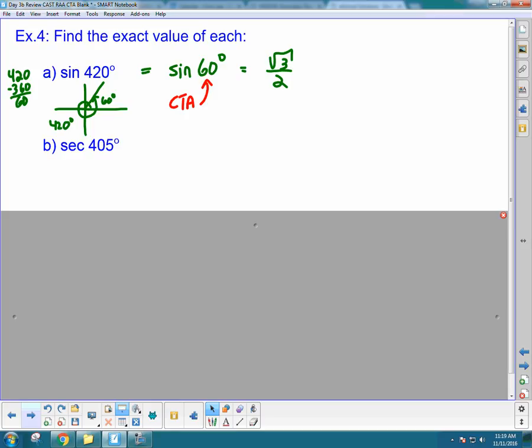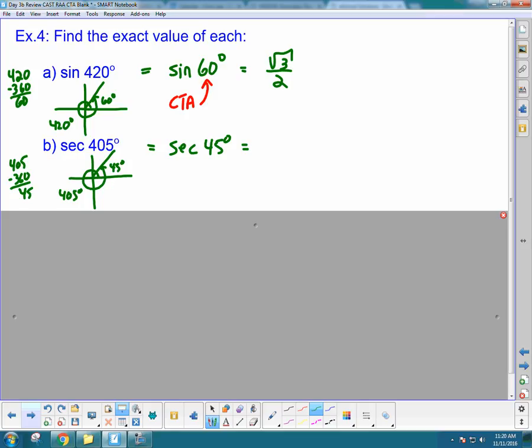So now I can look at something like the secant of 405. So now this is taking everything. So again, I'm going to draw a picture. Think for a second: 405 is bigger than 360, so I'm going to subtract 360 and say that that's 45. So that means I must go a full rotation and then go 45 more. So 45 is a coterminal angle. This is 405. So before I even consider what quadrant I'm in or anything like that, I know that the secant of 45 is going to be the same as the secant of 405.